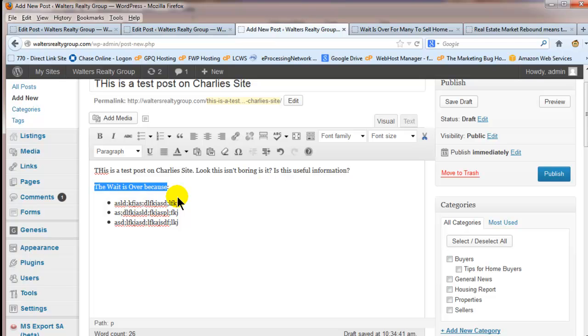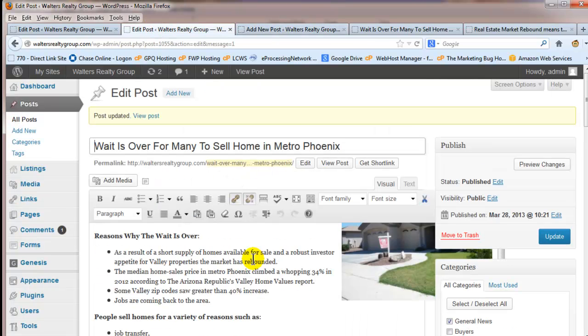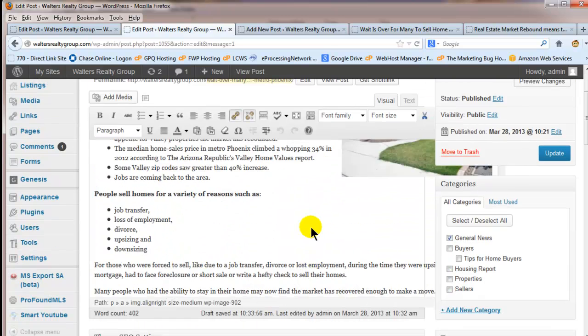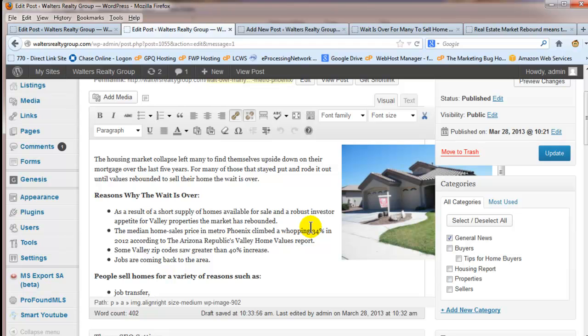I don't know. What you don't want to do is come into a post like this, bold, bold, bold, bold, because you think that's going to get you better ranking. What it's going to do is look stupid, and a reader's going to look at it and go, ugh, I'm out of here because this is not fun to look at. Okay, in the old days, 10 years ago, if you bolded keywords, it helped your ranking a lot. Google and Yahoo and Bing and all those guys have gotten smart and said, no, that's kind of spamming us or scamming us or whatever you want to call it. You got to make it make sense. Does that answer your question, Charlie?